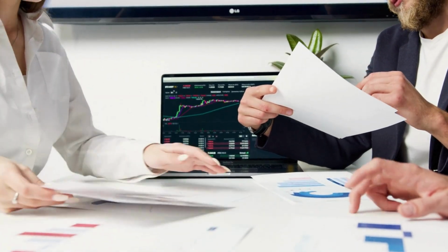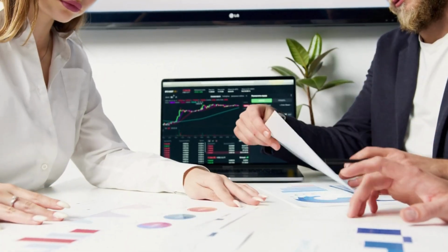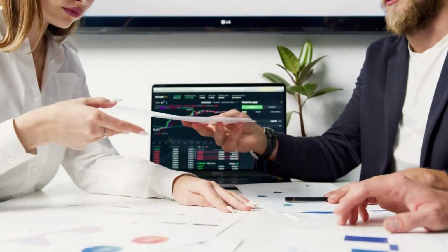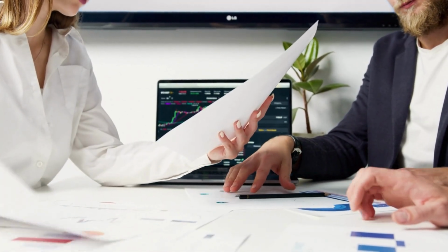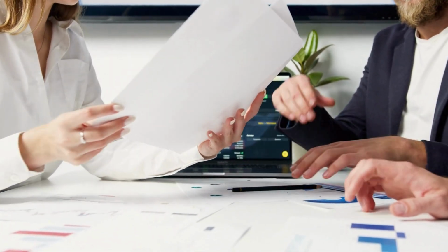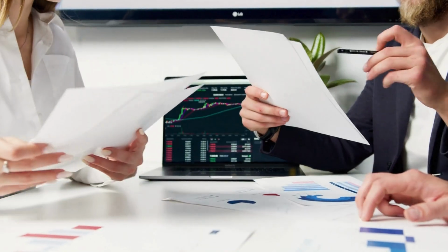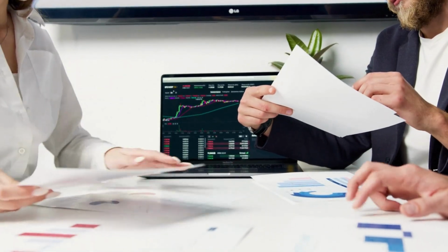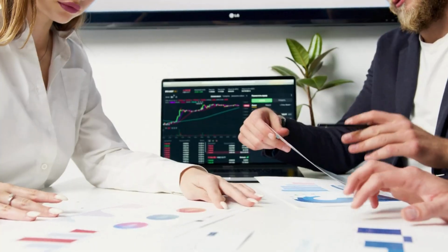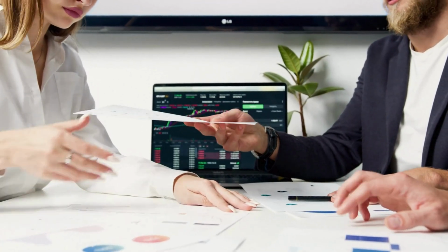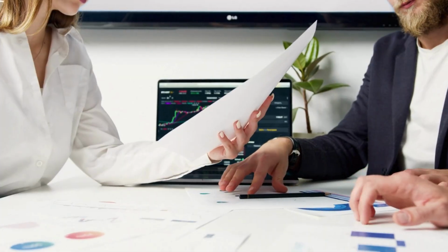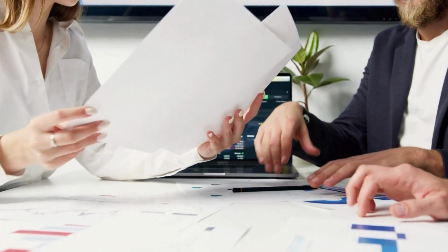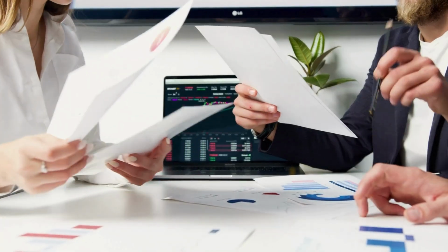How price behaves at S&R. Identifying zones is only half the battle. The real question is, what does price do when it reaches support or resistance? 1. Bounce, rejection. Price touches the zone and reverses. Candlestick signals: pin bar, engulfing candle, doji. 2. Breakout. Price doesn't stop. It breaks through the level. This usually happens with strong volume and momentum.